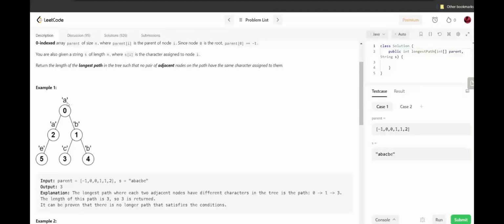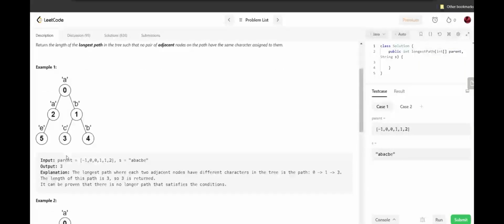If you look at this tree, we can see A, B, and C, where every adjacent pair of characters is different: A, B is different and B, C is different. So the length is 3, and this is one of the possible solutions. Then B, C is a solution, but its length is 2, and A, B is a solution, its length is 2. So we found that the longest possible solution has length 3, right?